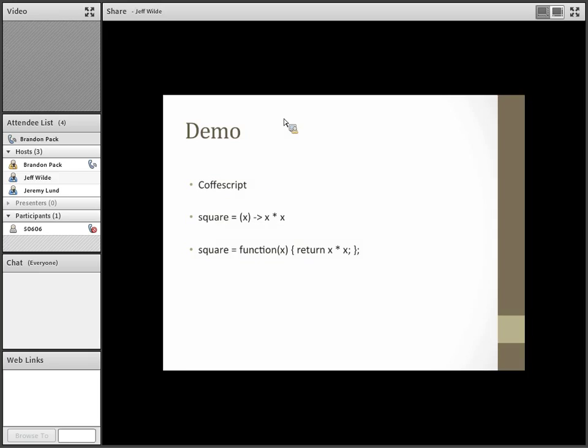Alrighty, this is demo time. And I'm just going to apologize that my demo is in CoffeeScript. If you're not familiar with CoffeeScript, those two functions are the same. CoffeeScript supports lambdas and maps of the functions. I think everything else is pretty easy to read, but if you haven't seen CoffeeScript, that can throw people for the first time.